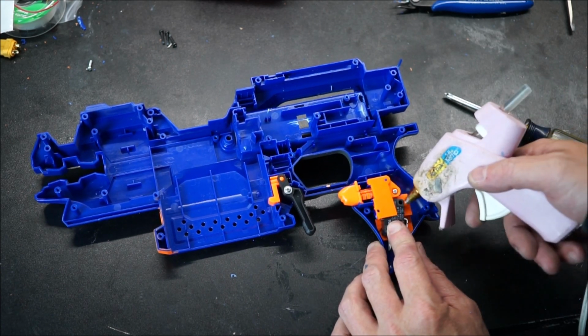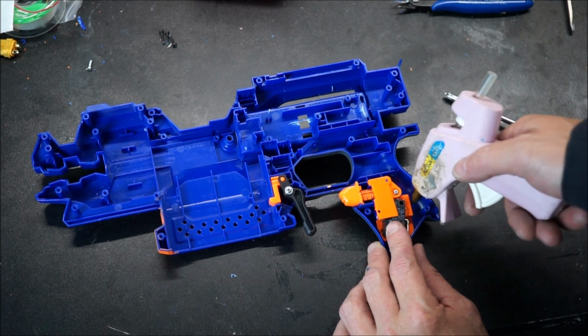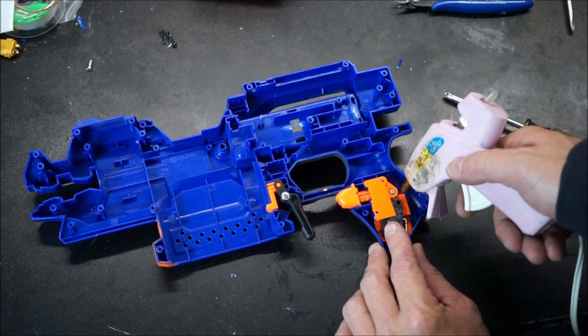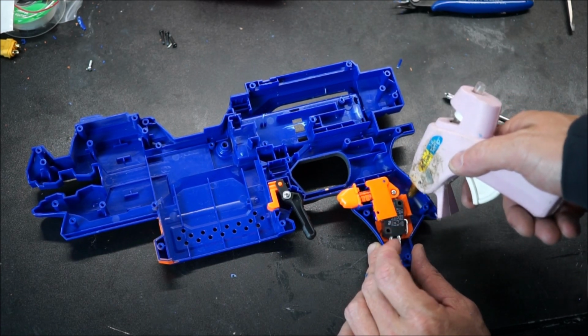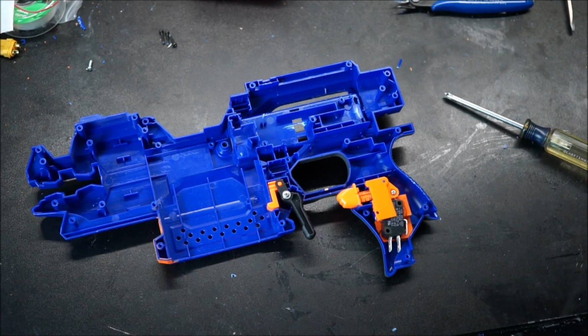And then I take my hot glue gun, which is already heated up here. Let's put a little dab of glue right around there. And then right down here in the bottom, you don't have to, but I like to put a little bit of hot glue in there just to help hold that nice and stable.